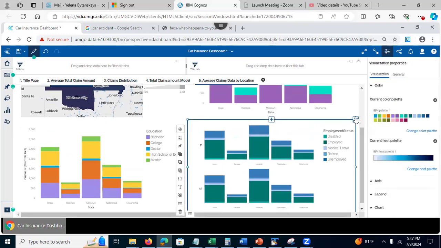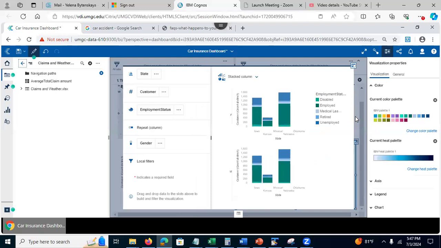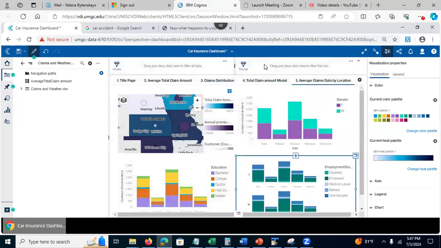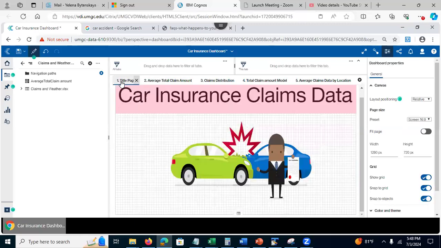So see, if I look at the properties here, see this? This one is, I wanted to repeat, see this? So I just did the color by employment status, and I wanted to repeat this by gender. See, separate plot per gender. You can do it like this. See this? This is a repeat row, and I did repeat row by gender. So that was my choice to do it. How many tabs? 5 tabs, right?